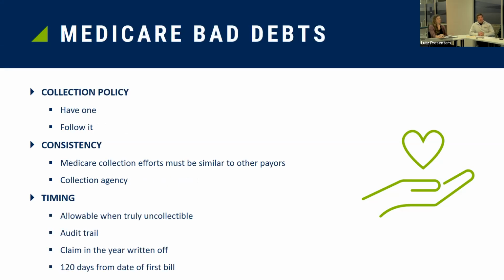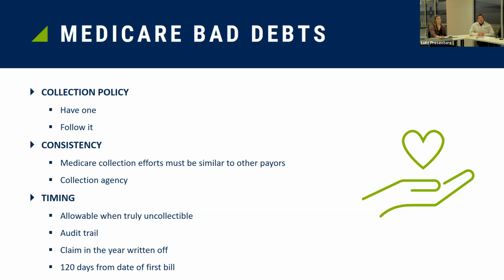So again, I'll just say, for CRNA, make sure that if you have not filed that, file it. So then moving on to bad debts. Here's just kind of a summary screen of some things that you need to be aware of and need to be taking into account, doing policies and procedures, et cetera, before we get into some of the details.